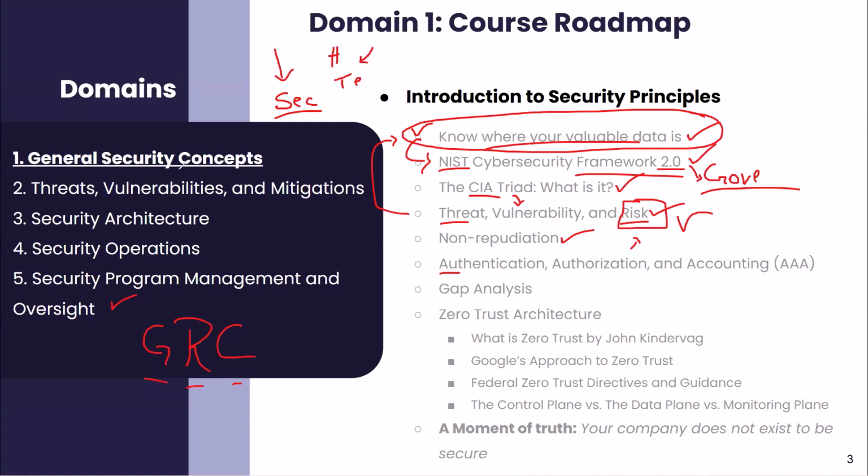These are going to be just the concepts, the definitions. In the later chapters, we're going to come back to all of these. For example, we have a risk management chapter or section, if you will. Then we have another section for the AAA, the identity and access management, for example. That section is going to come back to the AAA as well. We'll talk about gap analysis. You need to know where you're vulnerable. You need to know where you are so you can build on top of that.